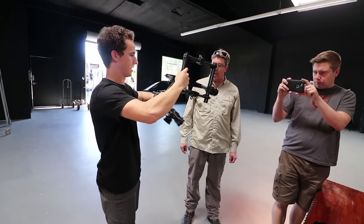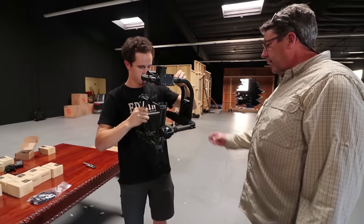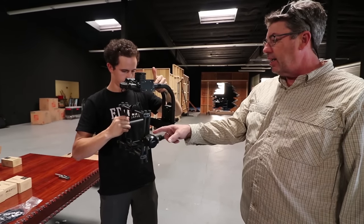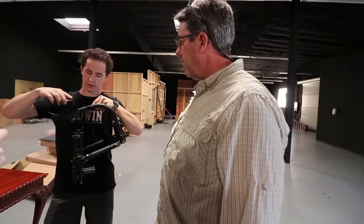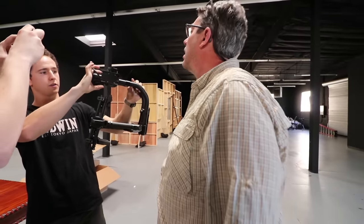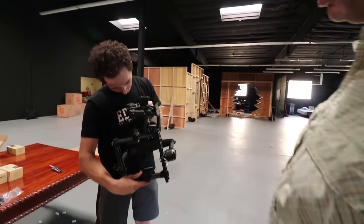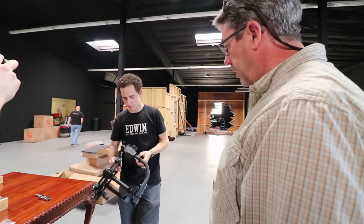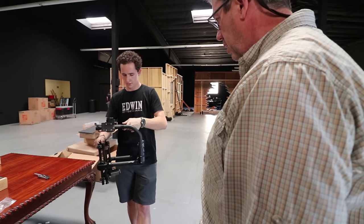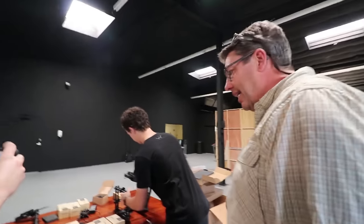All you do is this — the gimbal itself flips and your camera stays upright, everything stays upright. They said the pan gimbal and the tilt gimbal are beefier as well — I think it's double the pan strength. They've made this motor larger and deeper. It looks like the connection point on the pan they made a lot beefier so when you put weight on the gimbal you don't get that flex. It feels much more rigid than the M15. Let's get this built — let's put a weapon on this thing and dial it in.